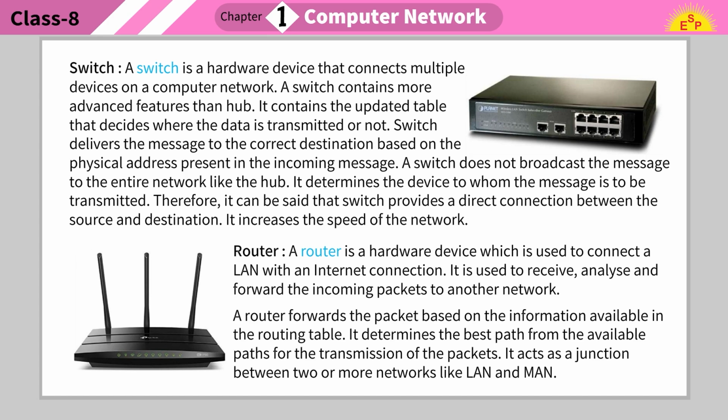Router. A router is a hardware device which is used to connect a LAN with an internet connection. It is used to receive, analyze and forward the incoming packets to another network. A router forwards the packet based on the information available in the routing table. It determines the best path from the available paths for the transmission of the packets. It acts as a junction between two or more networks like LAN and MAN.